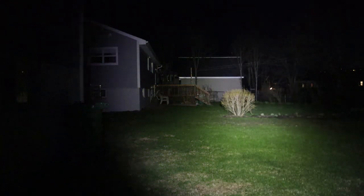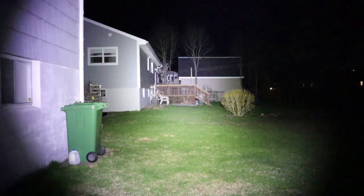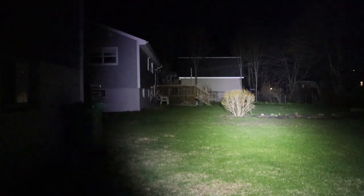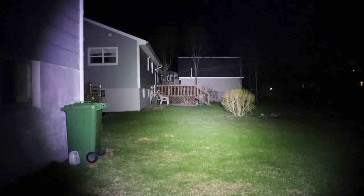We're doing some nighttime testing for the Claris XT21X Pro. Starting on moonlight — this actually has a fair amount of illumination close at hand, maybe 15 feet or so; you can see the side of the house, but it's not going much further. Taking it up to low — it's pretty bright, starting to see around the yard quite a bit, maybe 50 to 60 feet to the garage. Medium is starting to really light things up. High — I don't think I'd have to use it much higher than this. It's pretty much all flood with very little central hotspot, fading nicely into the flood and lighting up the whole backyard.